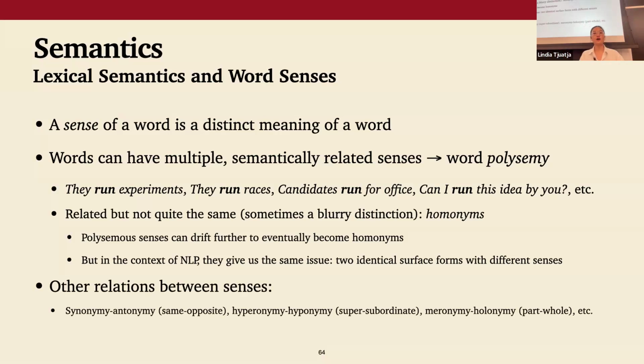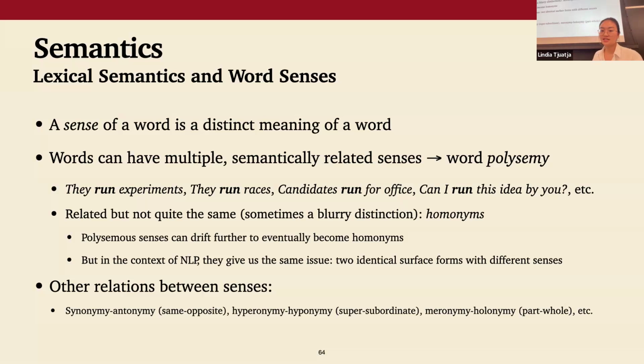So not only can we talk about how a word has many different senses, but we can compare a word and its sense to other words and their senses. We call these lexical relations. So in a thesaurus, you'll have lots of synonyms and antonyms, where synonyms are things that have about the same meaning, and antonyms are things that are opposite, like hot, cold, very simple.